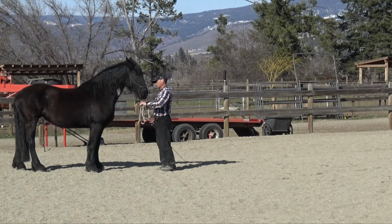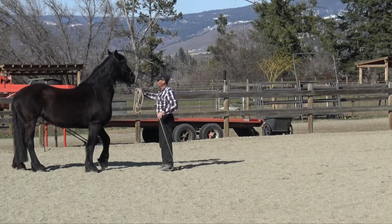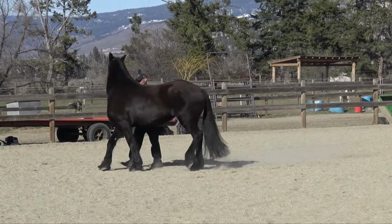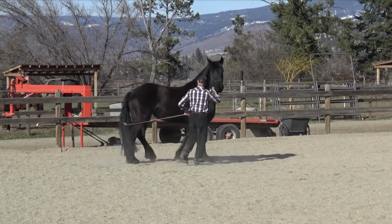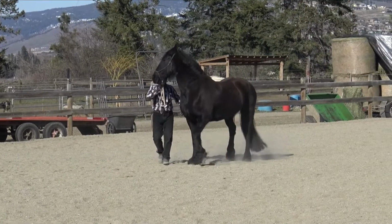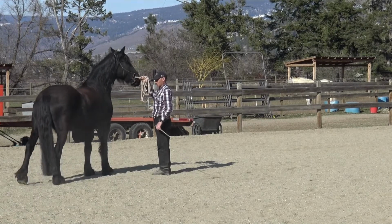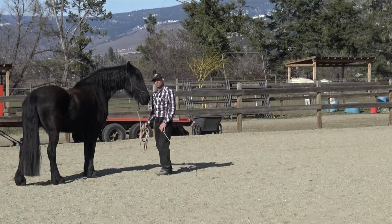All right, and again, to start, we'll do it the other way. All right, so I just move the shoulders over, nose, shoulders, and then forward. So right there, she's starting to cross pretty good. Right there with the hind end. That's pretty good. Pretty good. Pretty good. And stop. Release. And let it go.